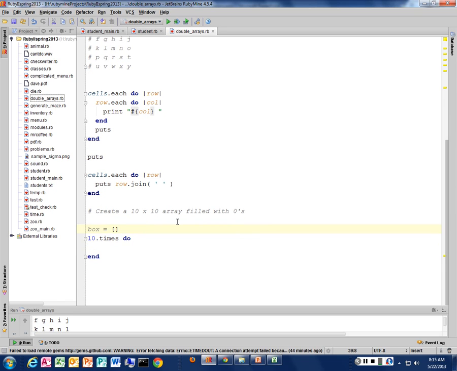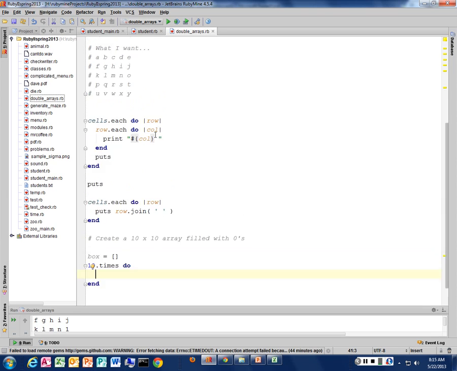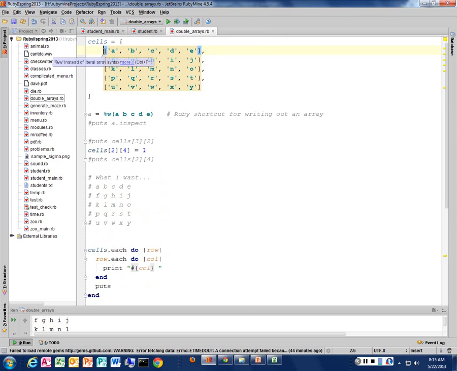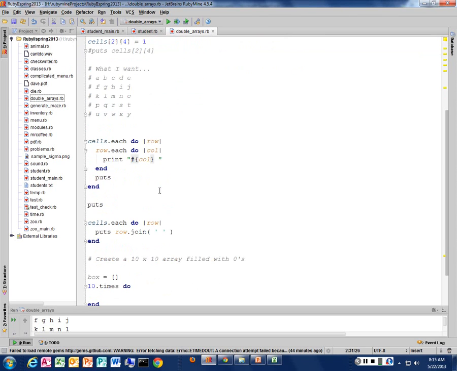All right, so we're going to have a box array. So I want to fill up the box with the number 0 on every spot. So what would the first row be? What do I have to do for my first row? But what do I have to create? Remember up here, I have to create an array of a bunch of zeros, right?